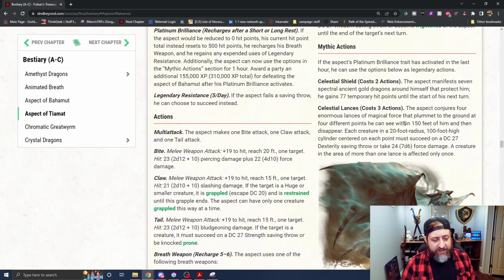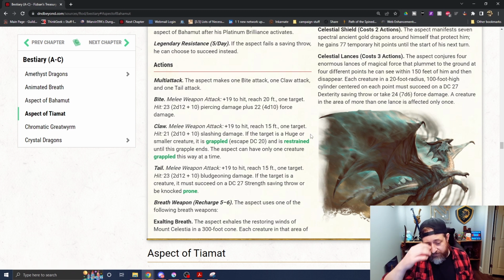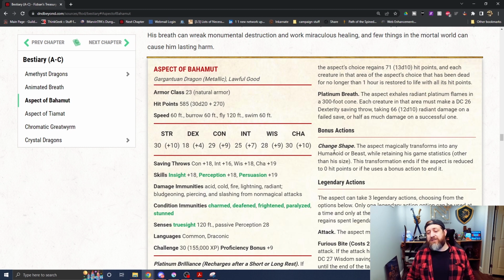We have Bite, Claw, and Tail attack with multi-attack. The Bite does piercing and force damage. The Claws do slashing, but also have a grapple and restrain. And the Tail does bludgeoning, but also has a potential to knock someone prone. For breath weapon, we have Exalting Breath, which exhales the restoring winds of Mount Celestia in a 300-foot cone. Each creature in that area gets 13d10 hit points, and any creature in the area that has been dead for no longer than 1 hour is restored to life with full hit points. Or Platinum Breath, which is, sorry, not fire, radiant damage: a dexterity saving throw or 12d10 in a 300-foot cone.